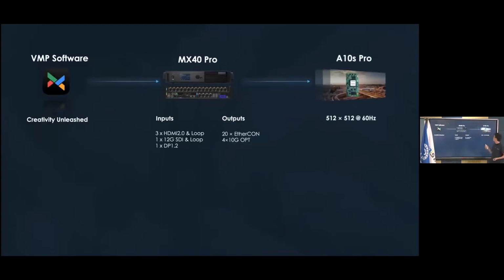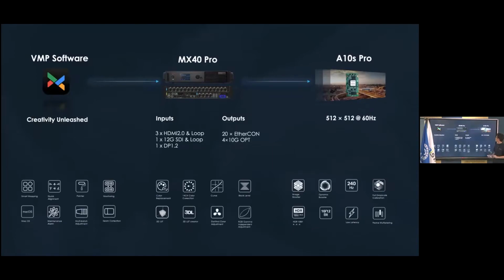The last is our flagship receiving card, the 18S Pro. The loading capacity of the 18S Pro is 512 by 512 at 60 Hertz, of course, and it is equipped with all the functions we introduced today.